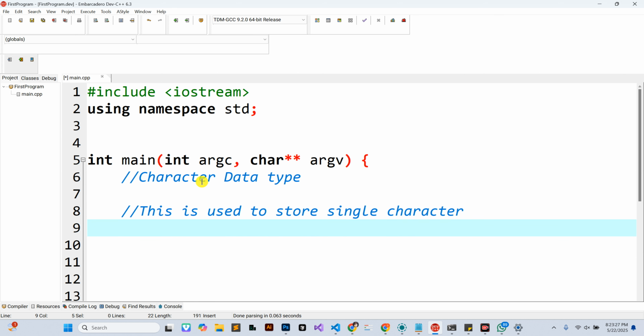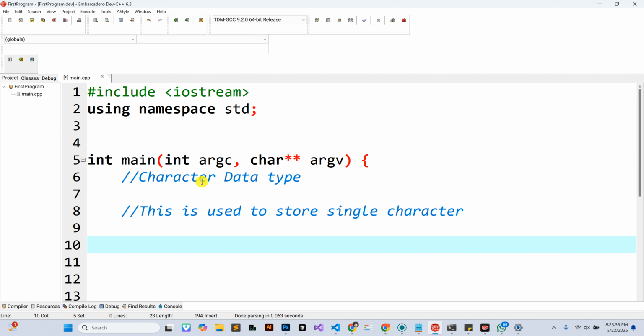Now there are some rules that you need to pay attention to when you're using the character data type. You remember that when we say string username, let's say Richie, and then we terminate it like so. You realize that we are using double quotes to surround the word Richie, or the string Richie. But in the case of character, we don't use double quotes, we use single quotes.